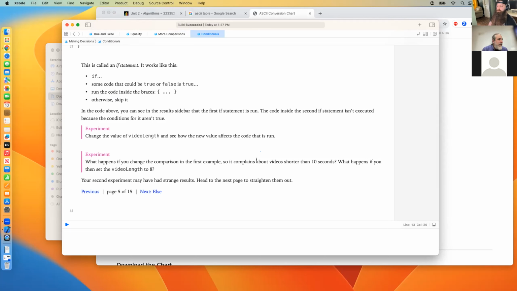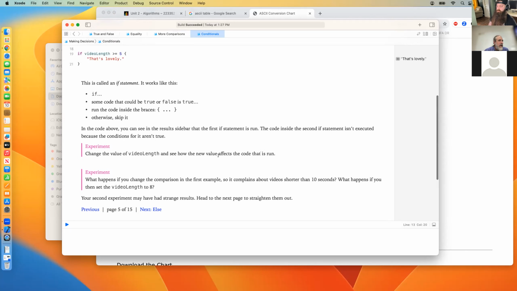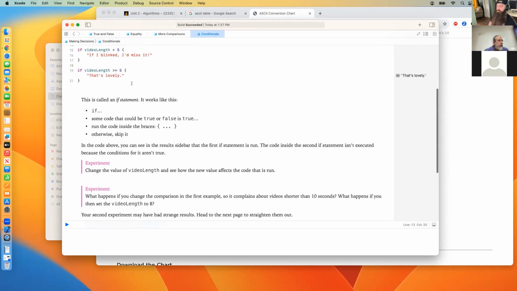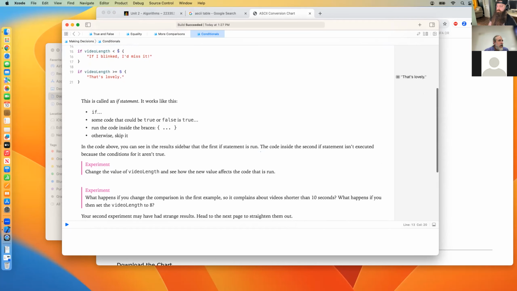So the other experiment that they have posed here says, what happens if you change the comparison in the first example so it complains about videos shorter than 10 seconds and then set the video length to 8? All right. So they're saying change this to 10. They didn't say anything about changing the other one. I don't know if you caught that part, right?